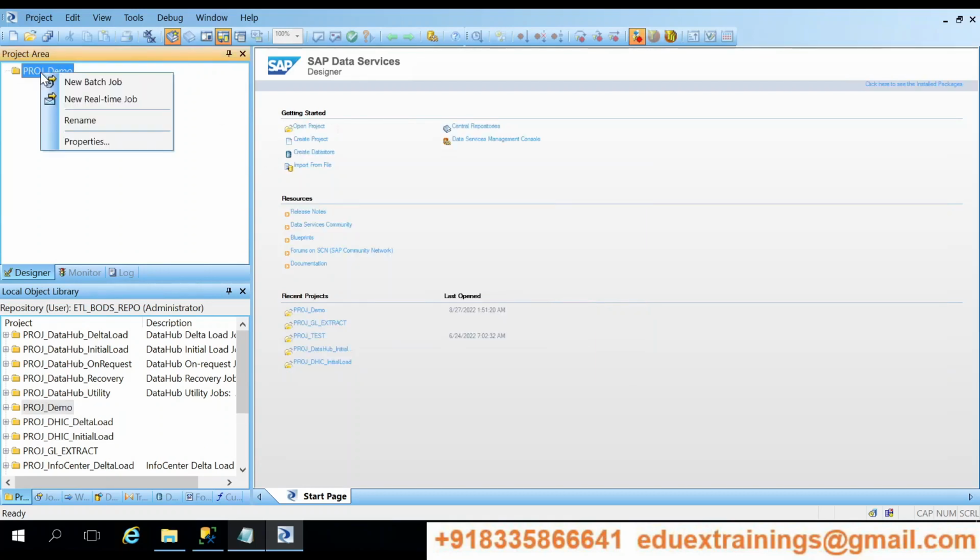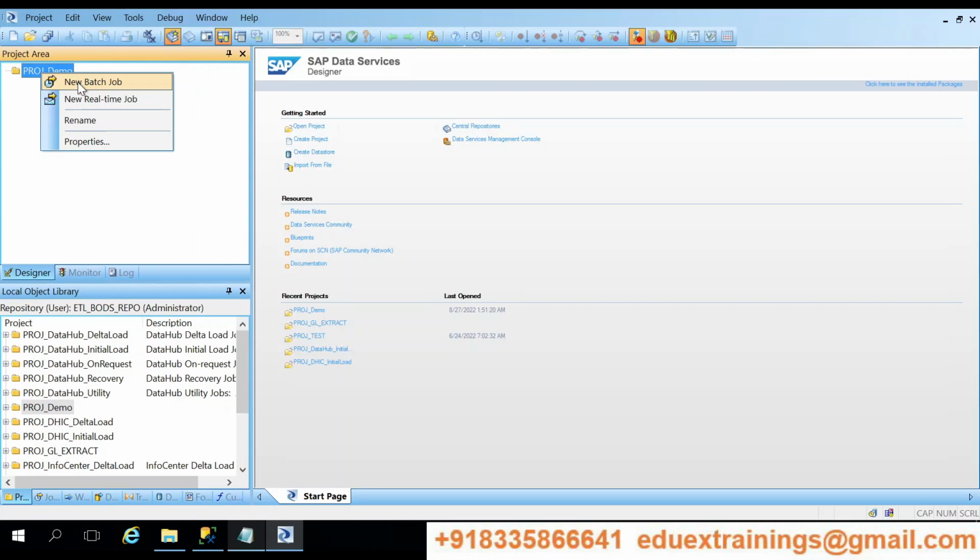Inside the project, I will create a new batch job. There are two types of job, batch job and real-time job. A batch job you can schedule, and you can run it manually also. At a certain time, you can schedule this job to extract data from sources, whereas a real-time job will keep on running all the time. It's scheduled on the access server and we can extract data on a real-time basis from the sources. It must be a web service from where we can extract the data and we can load the data into a table, or maybe we can send the response back to the web service. For now, we will show how to create a batch job.